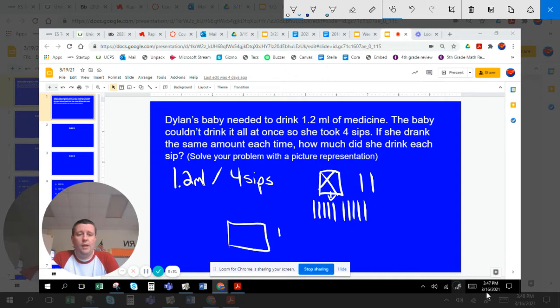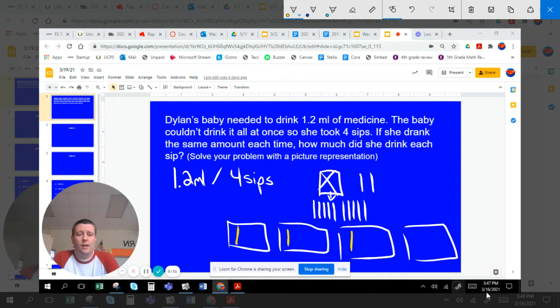So I'm going to make 4 groups, and I'm going to just start plotting them in here, just like I would if I was dealing something out or handing out 4 different things. I'm going to give everybody 1. Let's change up the colors so we can see it a little better. So 1, 1, 1, 1. That used up 4 of them. I'm going to give everybody another one: 1, 2, 3, 4. There goes another 4. I still have 4 left, so I can go 1, 2, 3, 4. And that takes care of these last 4 pieces.